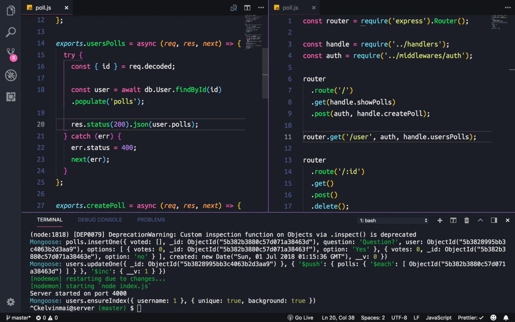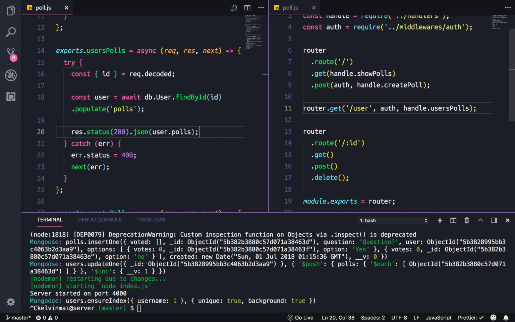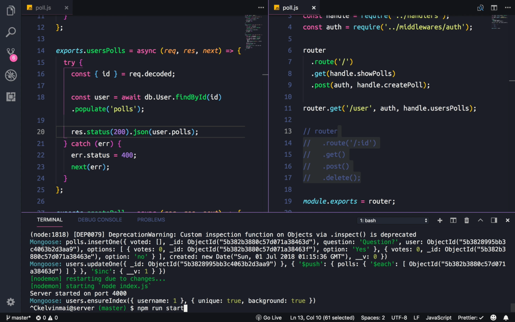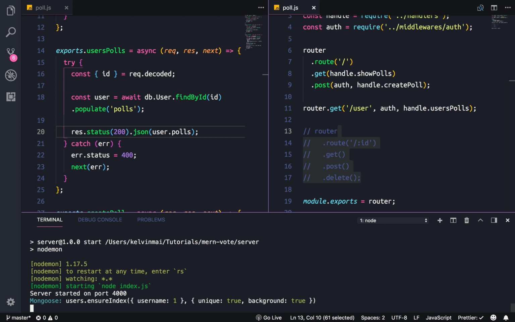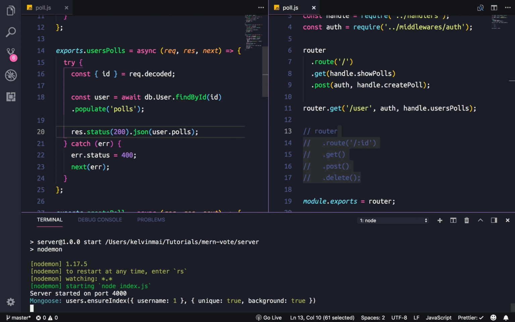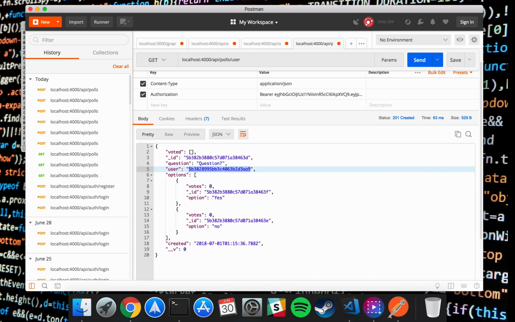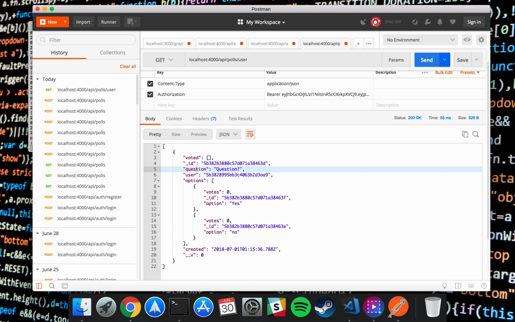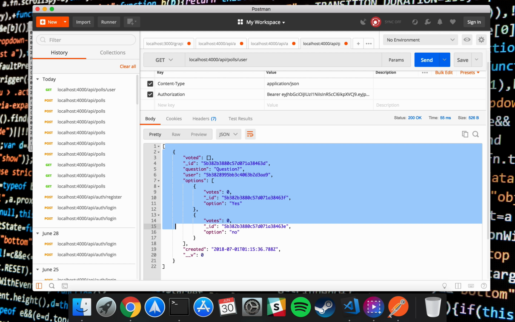Alright, let's quickly test that route. This might give an error, so I'm going to comment it out for now. So start our server. And this route is going to be a get to API slash polls slash user. Send. And there it is, it's an array.